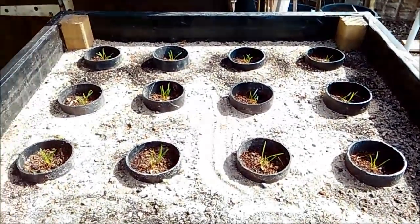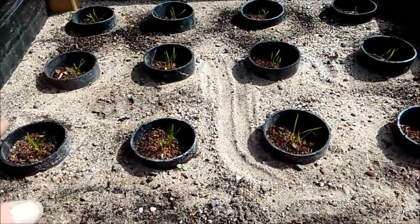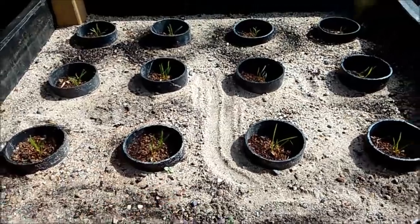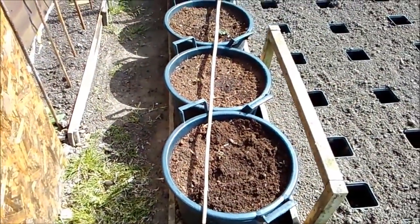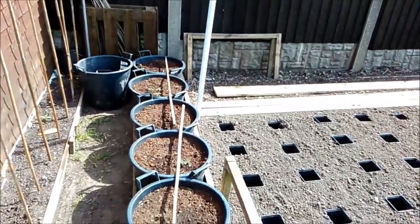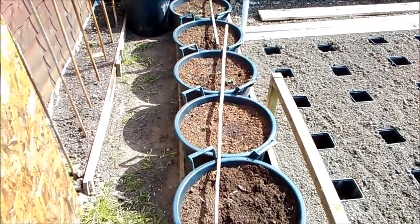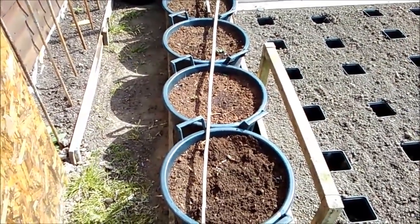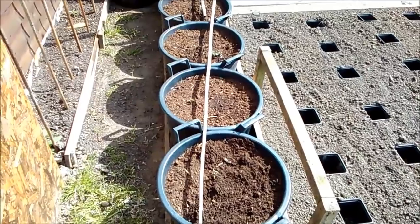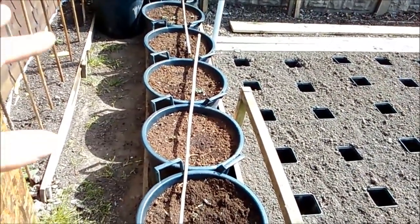Carrot box - I'll thin these out to three in each one, and I'll give it another week at most, and then I'll thin them down to one. This row of spuds they're out here now. I need to put the other row across there, but it's not vital just yet. A little bit patchy, but I'm hoping none of the spuds have rotted off down in there. As has happened before - and I don't think I've got any more King Edward potatoes anyway, but we'll just see how they go.